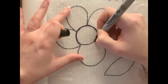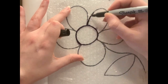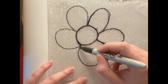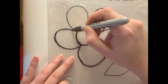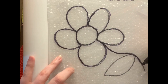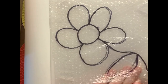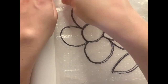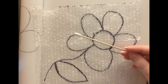Using the same black marker, I am just tracing the design onto my bubble wrap. Now be careful because the marker dries quickly, but not so quickly — so if you touch the marker while it's still wet, it is going to smudge, as you can see here. The other option is to directly do this step in black paint. Then you're going to remove your bubble wrap from your original drawing and we're going to begin our painting process.